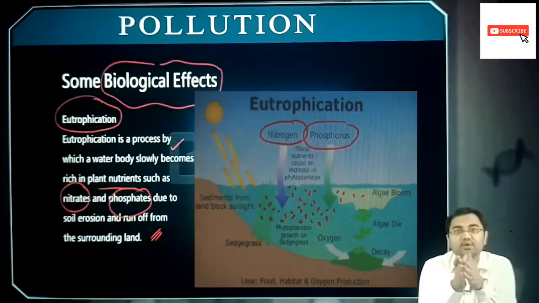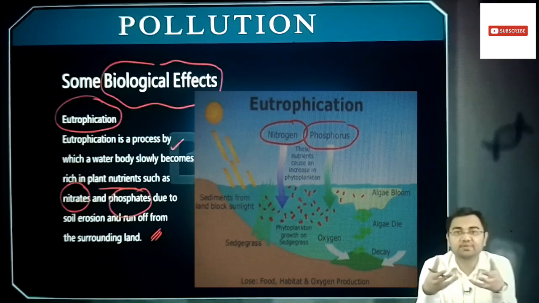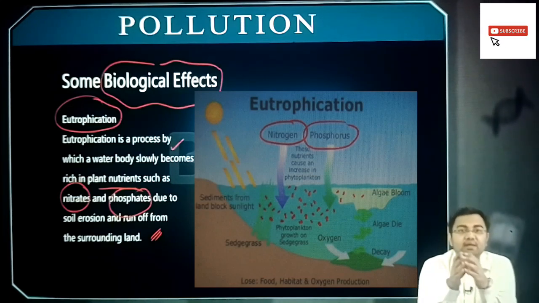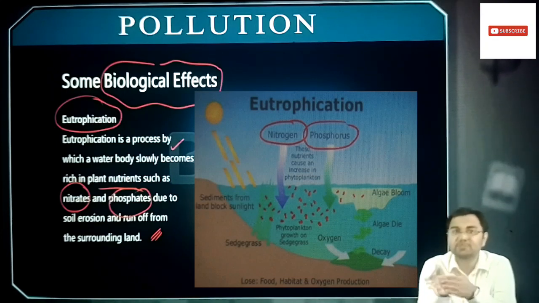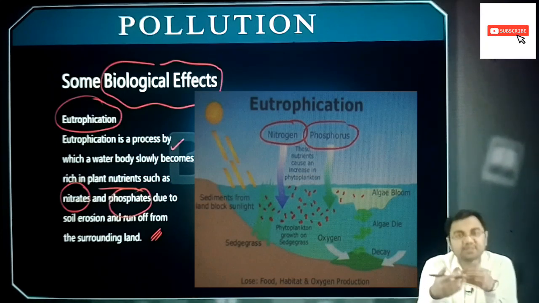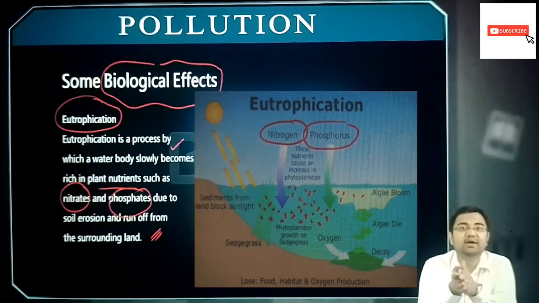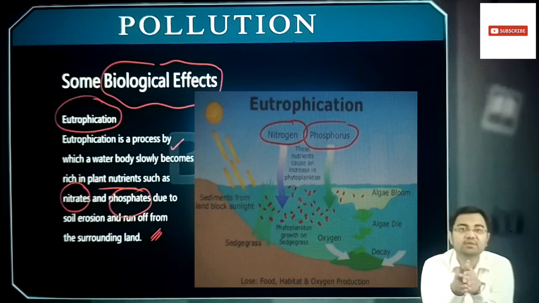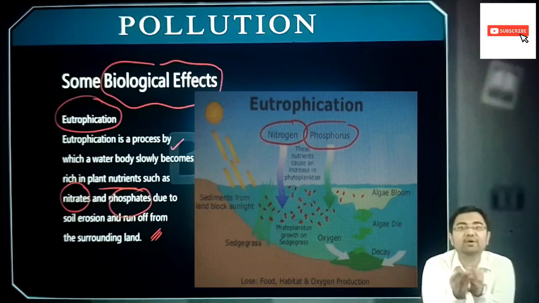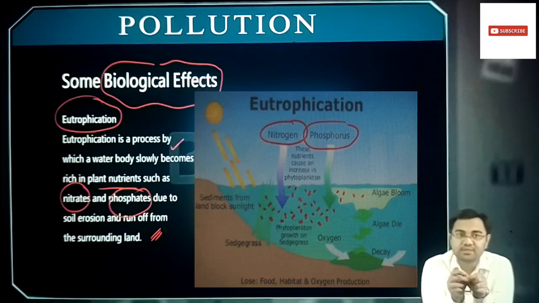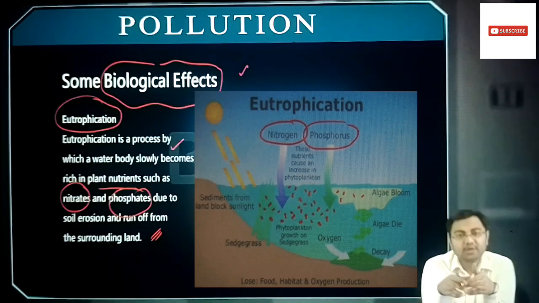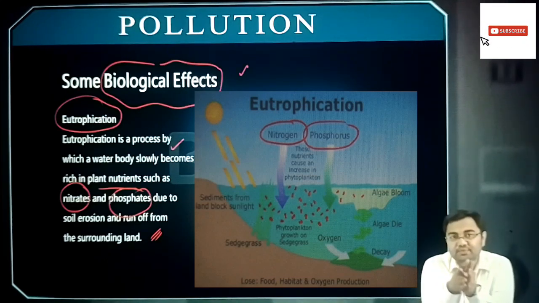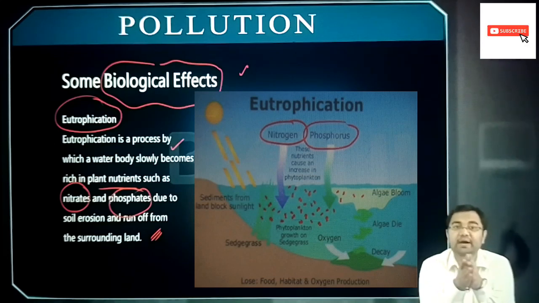Now what happens is, a water system like a lake or a river reservoir may get a large inflow of organic matter from domestic waste and runoff from the surrounding land. And with increasing population, intensive agriculture, and rapid industrial growth, these things have led to an increased release of domestic waste, agricultural waste, industrial waste, all these kinds of waste into the water bodies. So the nutrients are released from these organic wastes by aerobic bacteria.